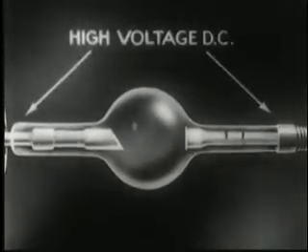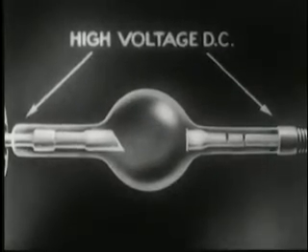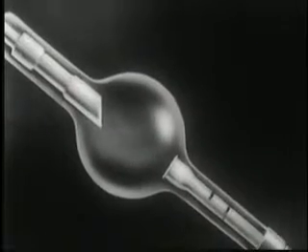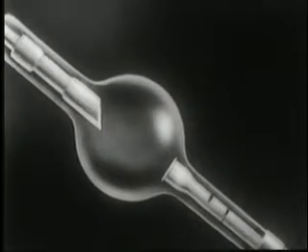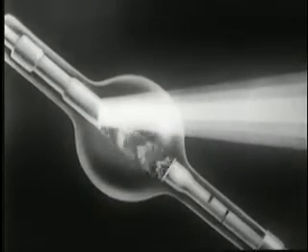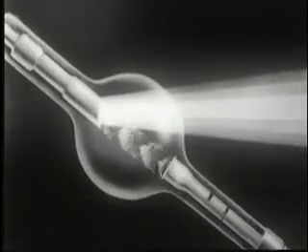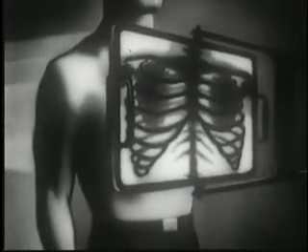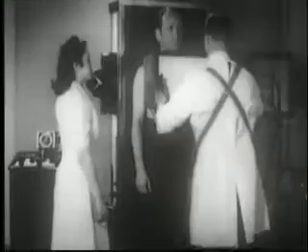A high potential ranging up to 300,000 volts or more is applied between the anode and cathode. Electrons are emitted by a focusing cathode. Due to the extremely high voltage, the electrons hit the anode with tremendous impact and cause the emission of waves of exceptionally high frequency. These high-frequency waves do three useful things: penetrate, excite fluorescence, or affect photographic plates. As a result, doctors can now study human internal organs by means of the fluoroscope. Or by means of radiography, they can photograph them.